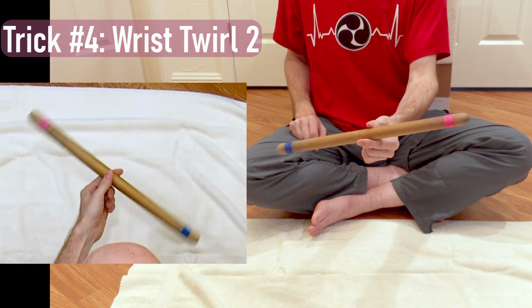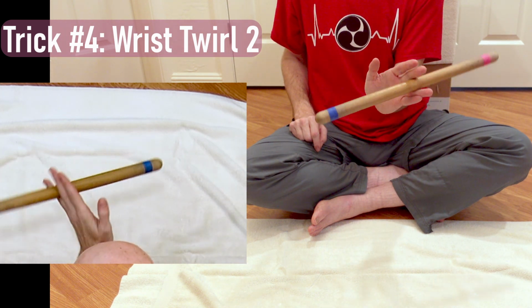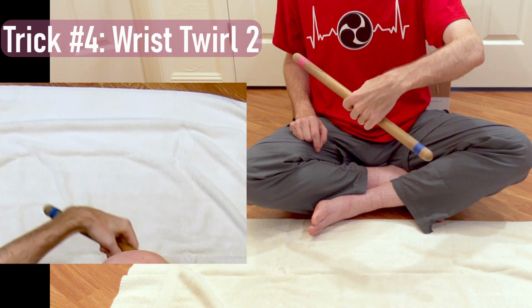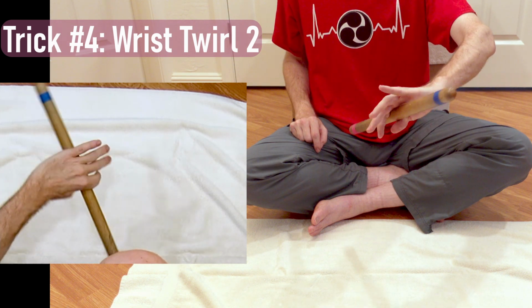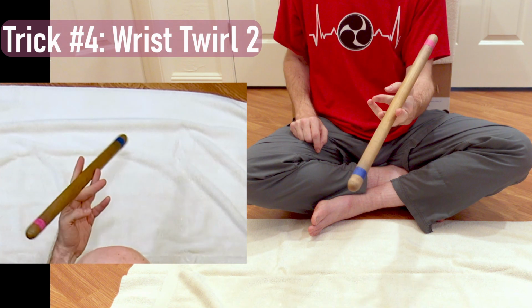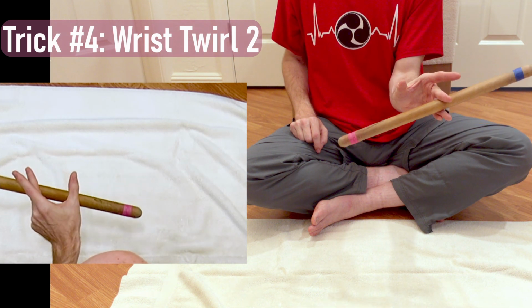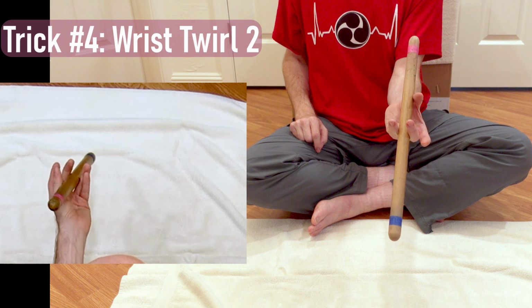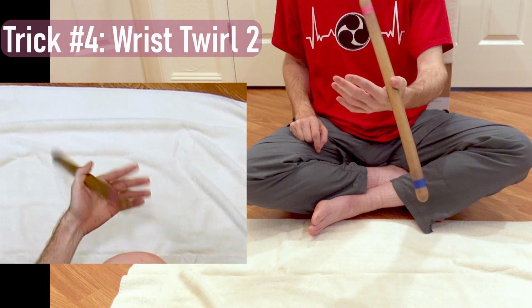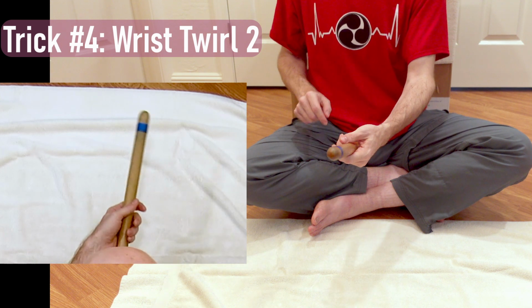So, finger twirls to here, and then squeeze down. Almost like I'm trying to hit here, but I'm not hitting anything, I'm rotating. The letting go, this can be done in a couple of ways, but the easiest way is probably going to be, especially say if you're in the middle, is just to get your thumb touching it, and when you squeeze down, use your thumb to pull it against your hand, and your fingers can let go. Then, it's going to be very easy to get that pinch that we had with the original wrist twirl, which was this way. So let's see if I can do it this way.